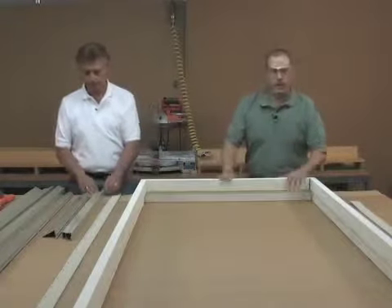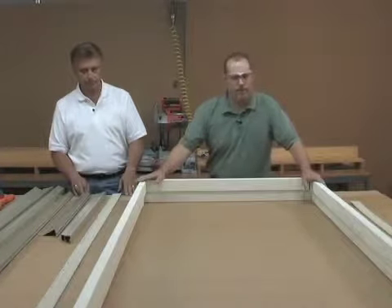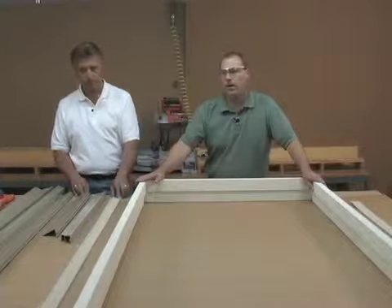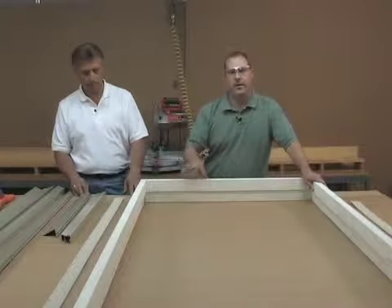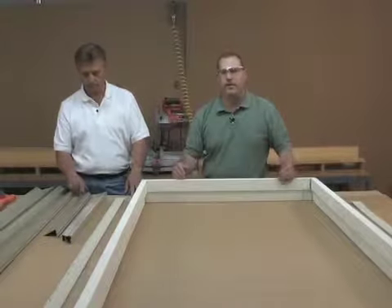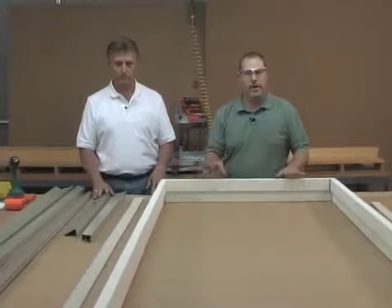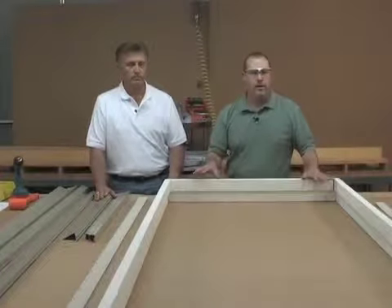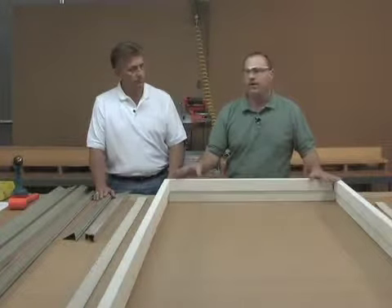One of the first doors we're going to show you will be a 3.0 single door. All the parts and pieces that come from Frontline will be pre-cut to your size. We will ask for your frame to be sent to us where we will get the measurements, so when you get the pieces they'll all be cut to fit exactly onto the door frame. The door frame can be put together before the cladding is put on — there are no modifications whatsoever that need to be done to the frame. You're able to take the pieces out of the box and apply them to the frame.